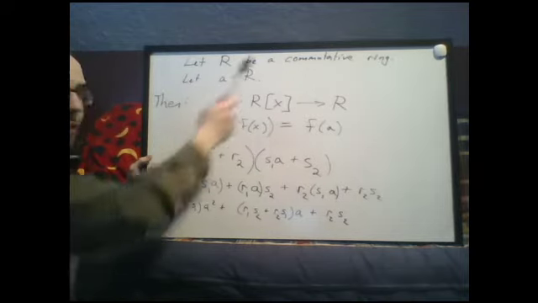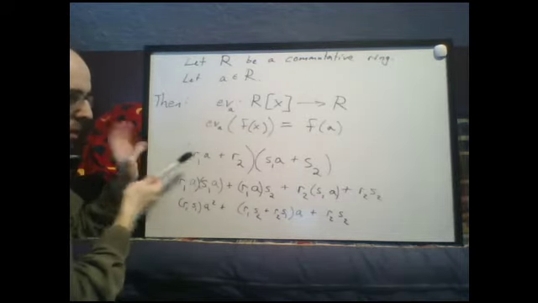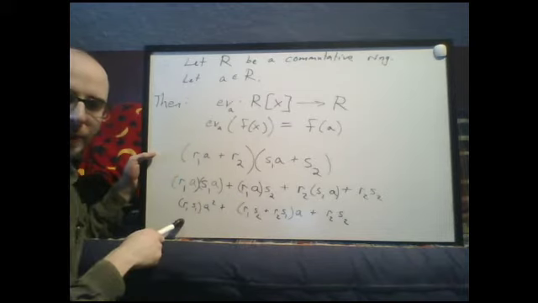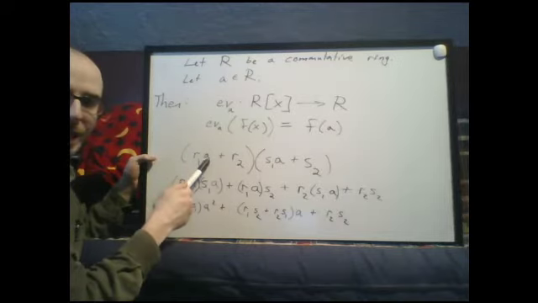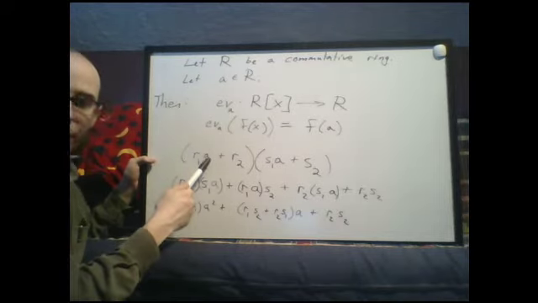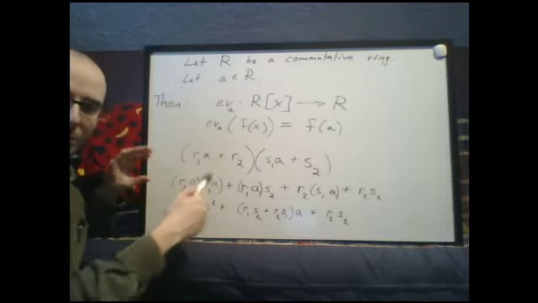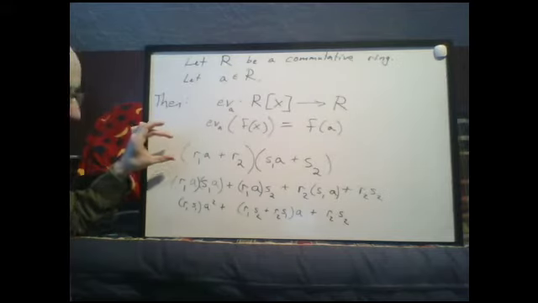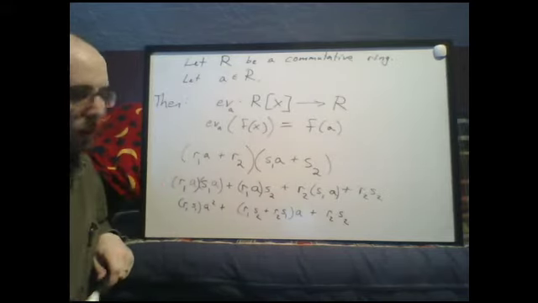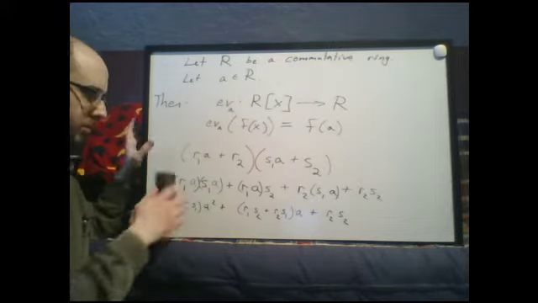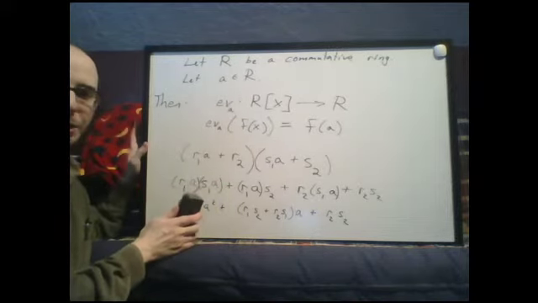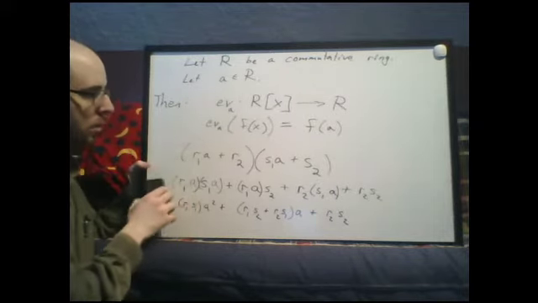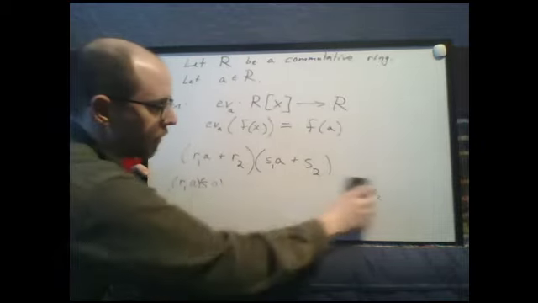So if everything commutes, this product will turn into this expanded form here. And so it doesn't matter if this a is an actual value or if it was the variable x. Everything commutes, so it simplifies like this in either case. So plugging it in first before I multiply is the same as plugging in after I multiply. This example is just intended to illustrate the issue. It's true for higher degree polynomials as well, the higher powers of x and so on.